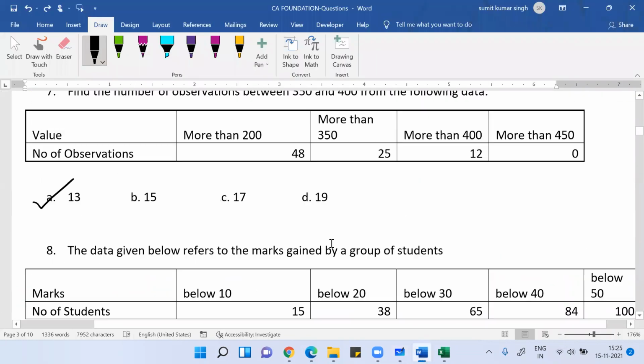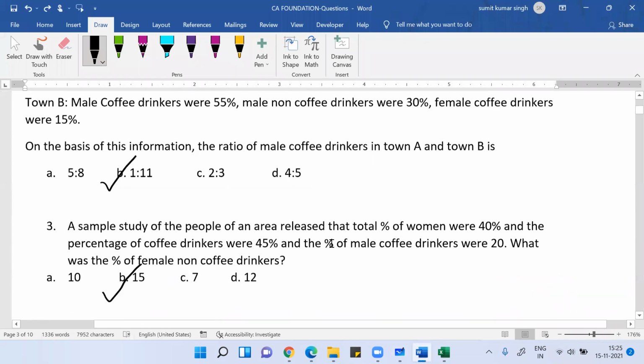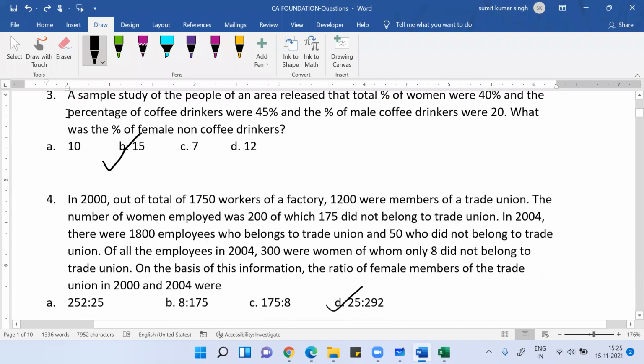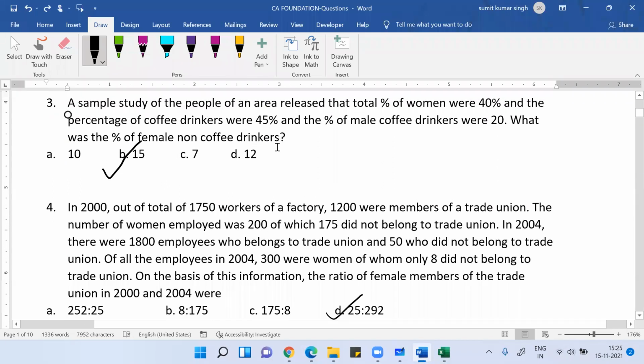You can do these questions as homework. I'm just copying these two questions, or you can take a photo of questions three and four. Everyone, please do these as homework. Let me know if you have any doubt. Solve question numbers 3 and 4, take a photo, and post your answers in the group. Clear everyone? Any doubt, any question? Anyone?